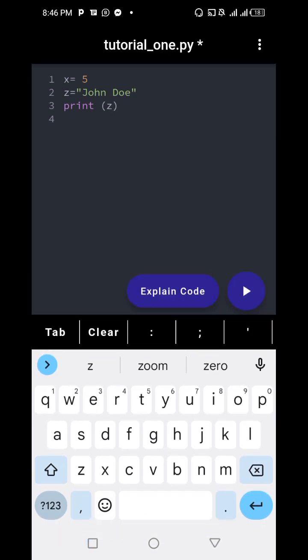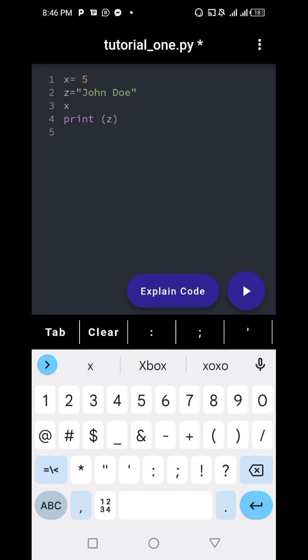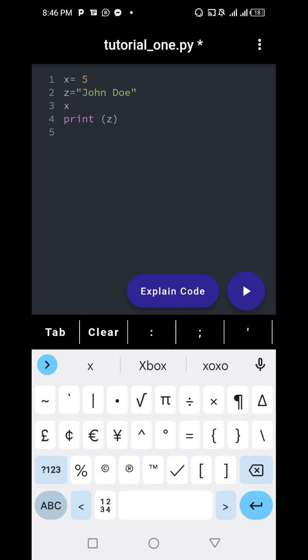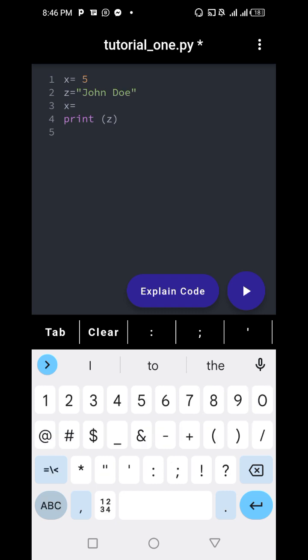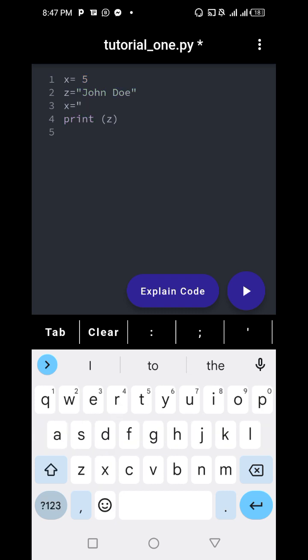Okay, for instance, x equals 5 is of the type integer, and if we come down here and declare the same variable x again, and we now bring in our quotation sign, we just call it Savio.